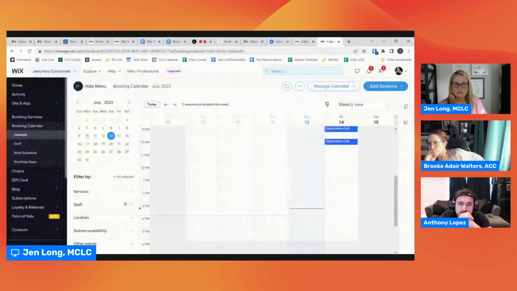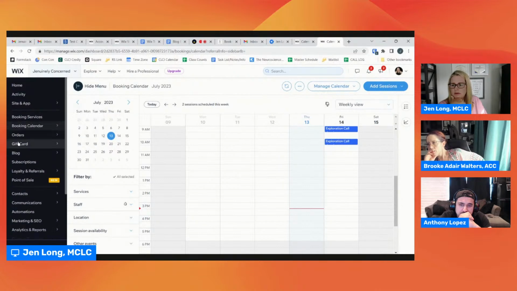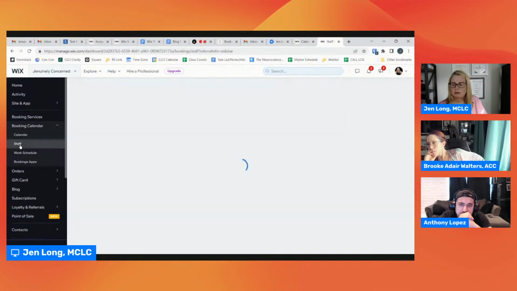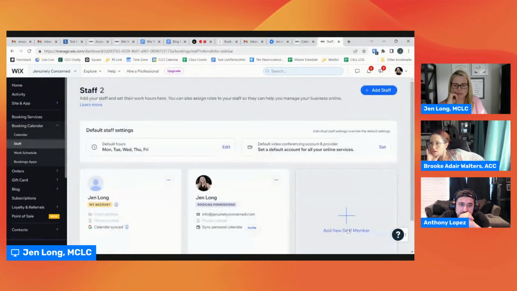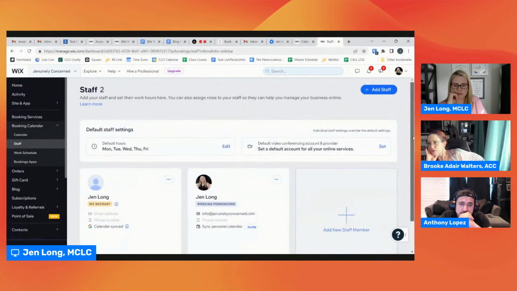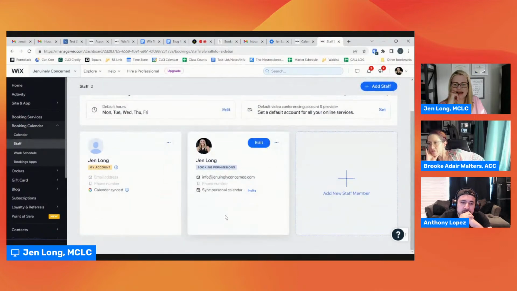And now go to booking calendar staff again, maybe. Booking calendar staff. Oh, okay. So now delete that one. Yeah, look at that, it made a new one.